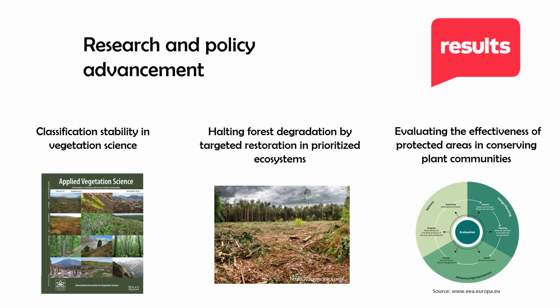Another topic was halting forest degradation, but also combining it with more targeted restoration of forest in prioritized ecosystems. So this is also in response to many calls for just planting trees throughout the world. It's very important that vegetation science is also helping for more precise restoration targets here.